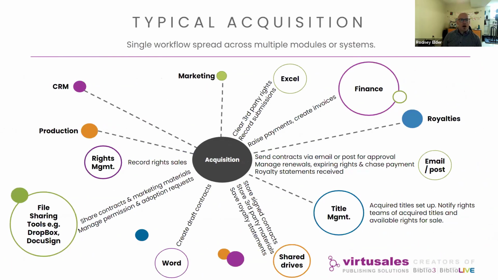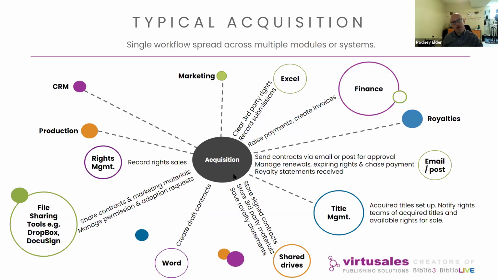So if we look at acquisition now, it's similar to what we were looking at before, but acquisition needs to worry about the title. They need to worry about cost estimates. They need to worry about contacts, who's working on this, their biographies. They need to work with marketing about how the book is going to be promoted, doing cost estimates, recording the royalties, being able to have contact with the customers, being able to manage titles, assets, etc.